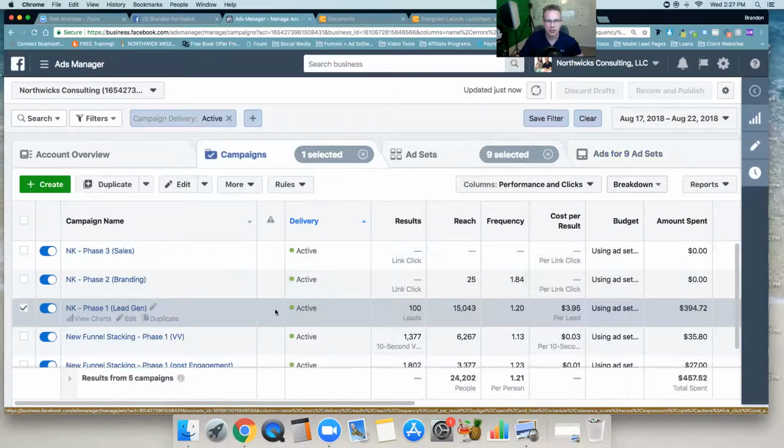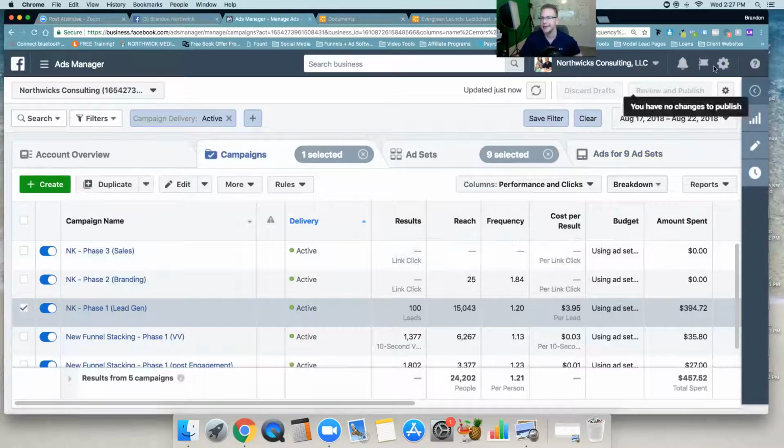You can see here that, look, 100 leads in 4 days. Not too bad when you're thinking about what you can do if you want to get results for a client, or you've got to get results real fast for yourself. 100 leads over a weekend, basically. And now we have the ability to remarket, retarget, and show new offers and build a trustful relationship with those who have given us their time and their information.